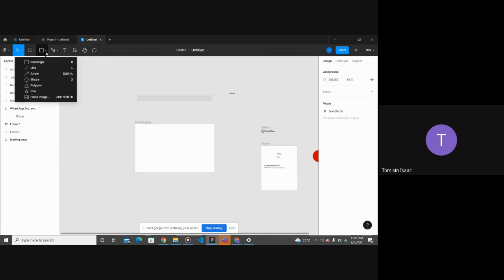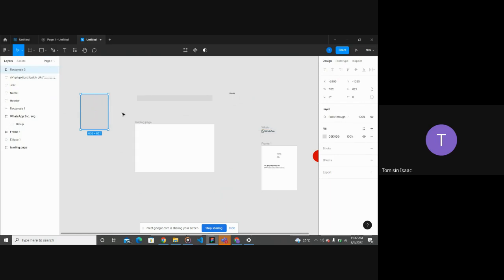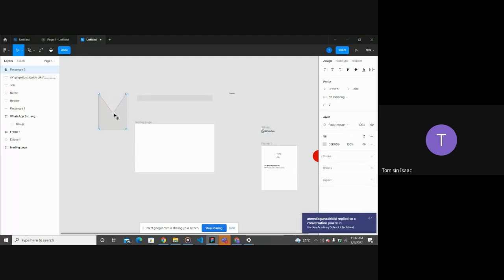Now let's talk about other shapes. We've spoken at length about this rectangle, this box here. I said when you click on it once, those four things appear. Now when you click on it twice, it has something like this. This means you can distort the shape. You can have something like this, as it is like a save icon.